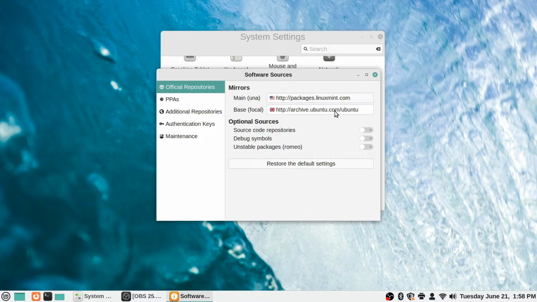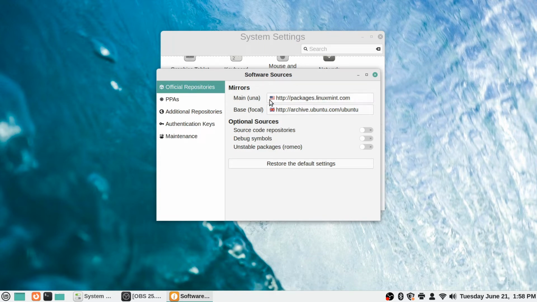It gives you the websites for that, and this shows you basically where your computer is getting its software from with the update manager and things like that. It actually shows it here. It's getting it from packages.linuxmint.com, which is your main source. And if you recall the early video about the update manager, the very first time it runs, it asks you if you want to use a local mirror instead of packages.linuxmint.com. So this is what it's talking about: if you want to use something besides the main one here, it would have allowed you to do that.